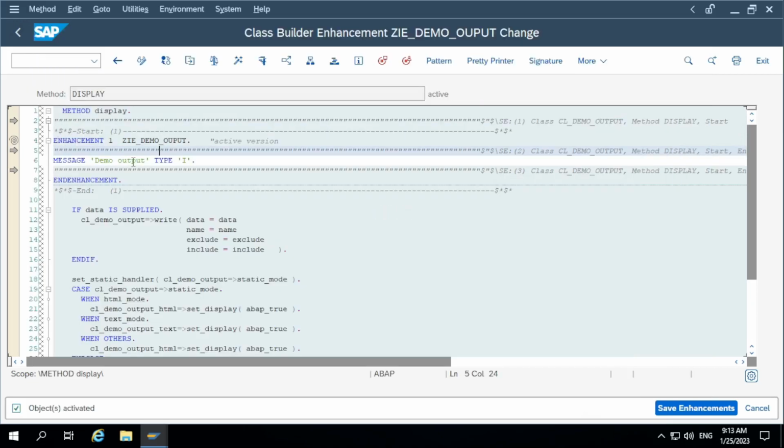I should select only our implementation, but looks like I've selected both. Yeah, our implementation is active. Our implementation is active. Now let's try executing the program.